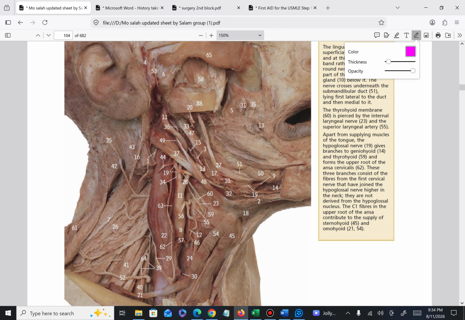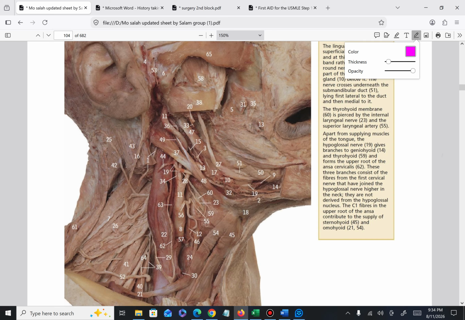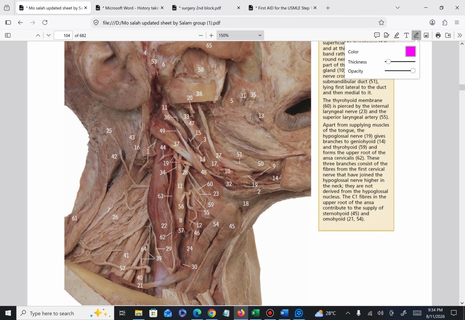Anatomy of anterior triangle of the neck. The neck is divided into two triangles, the anterior triangle and the posterior triangle, by the muscle called sternocleidomastoid. In this image, the sternocleidomastoid has been removed to see the deep structures.